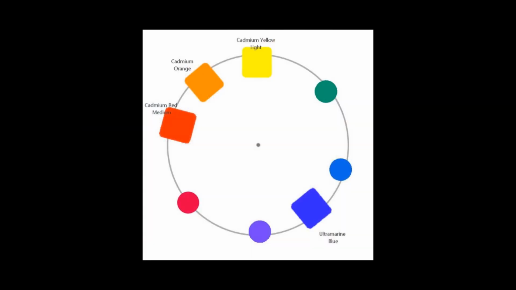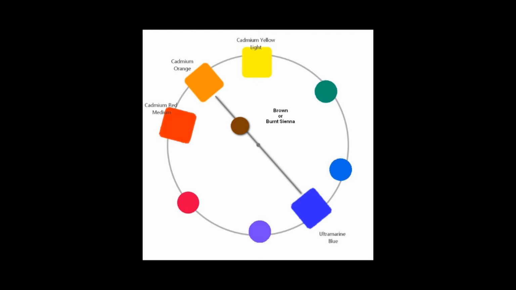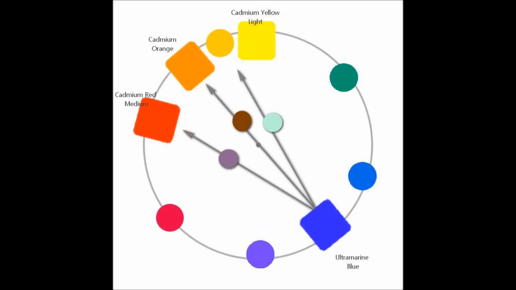How do these pigments relate to each other? In terms of color theory, this is called a split complementary palette. Since ultramarine blue is the dominant color, it is interesting to see how these colors can work with it. Orange is its complement, and the mix of the two yields brown, or an equivalent burnt sienna. Blue mixed into the warm orange creates a subtle turquoise for the light part of the sky. Blue mixed with the cadmium red medium yields a slightly dull red-violet for the snow.